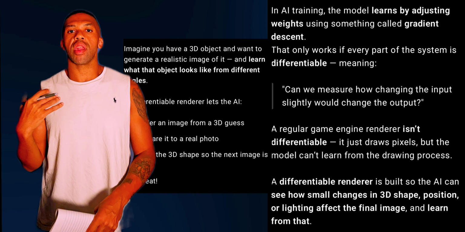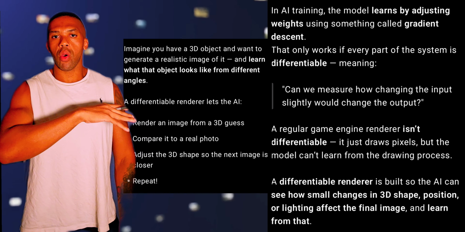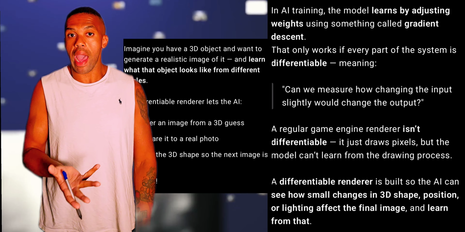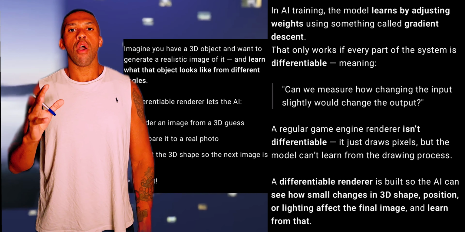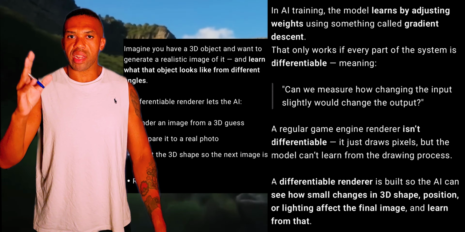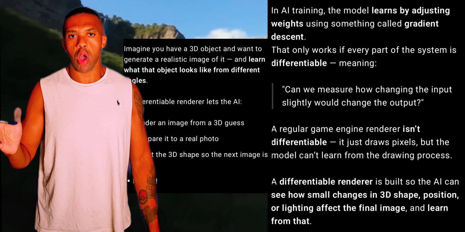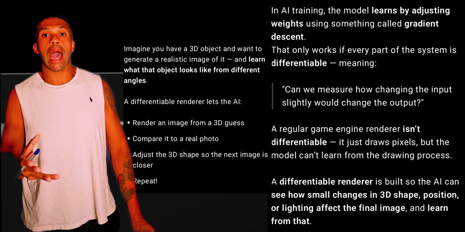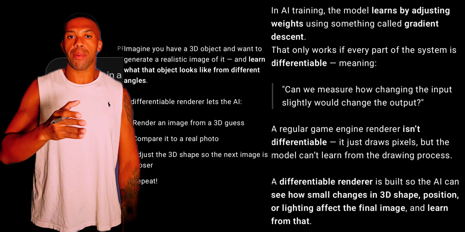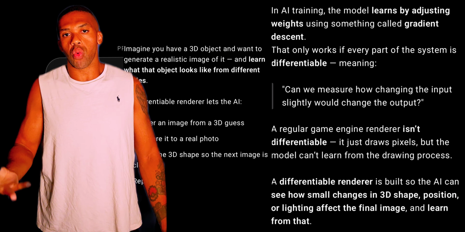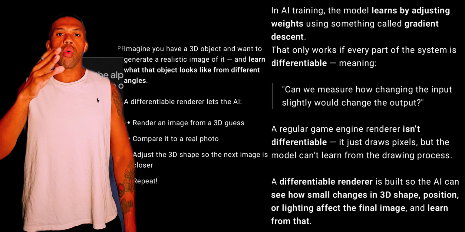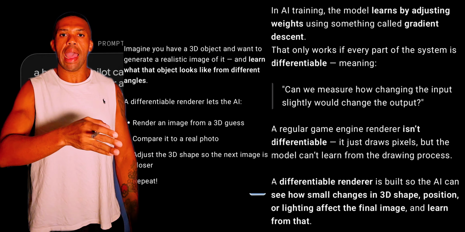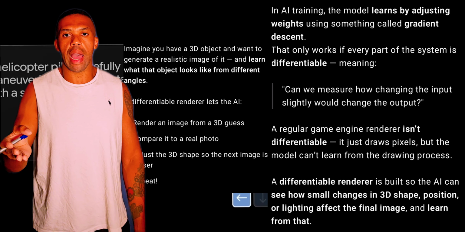So if you ask Genie 3 to create an apple, it's going to go into its data set, it's going to see all the information that it has on apples, and it's going to create an apple based on what text prompt you gave it, right? Giant apple, small apple, green apple, red apple, whatever your variable text is, it's going to create this apple for you. And then it's going to compare this apple to, like, a picture or video of a real apple, right? And it's going to create a better apple next time because it learned from this apple and from comparing this apple to a real apple.